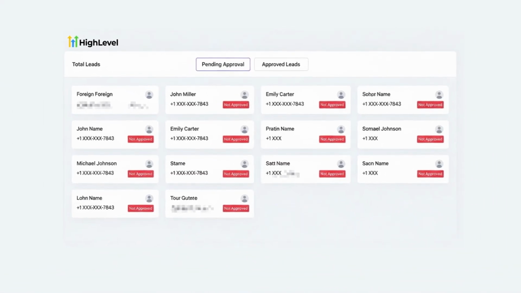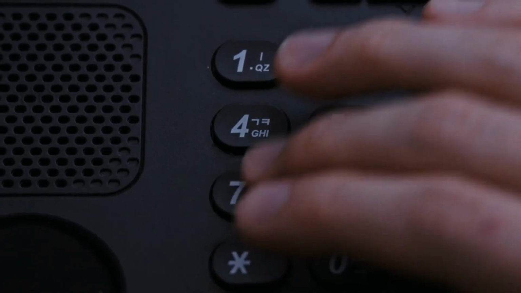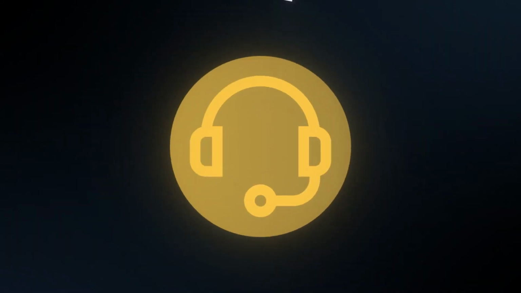Most agencies aren't failing because their setters are bad. They're failing because their CRM is a graveyard where leads go to die. You have leads slipping through the cracks, no tracked KPIs, and your setters are manually dialing numbers like it's the early 2000s. Today, we are fixing all of that, and I'm going to do a call center ops speedrun.